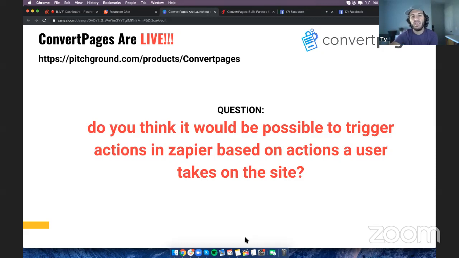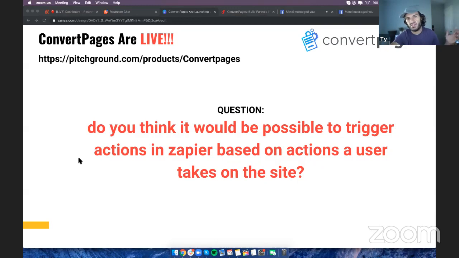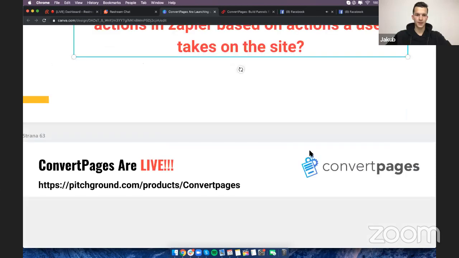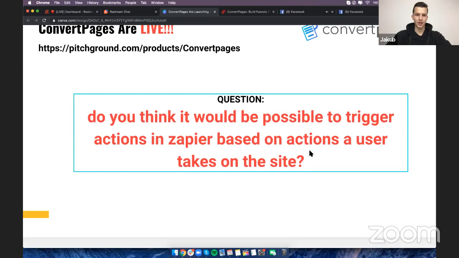And so, yes, if someone opts in, you can have Zapier run actions. But like I said, you should be able to do everything that you need to do just going straight to your autoresponder if you already have it integrated. The Zapier integration is for those platforms that don't necessarily have those opt-ins. We have an option for you to just do a local data only opt-in, where people can opt in having no autoresponder, and then you just do a Zapier integration and go from there. Okay. Do you think it would be possible to trigger actions?